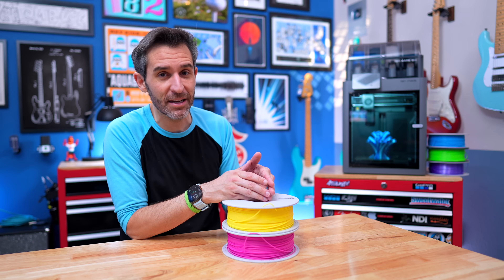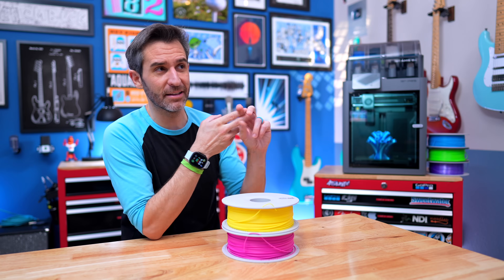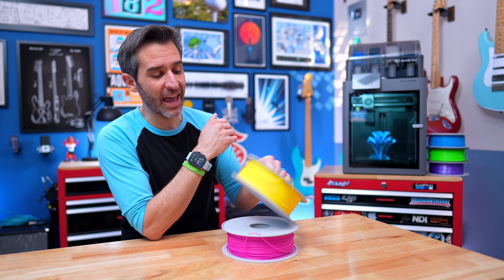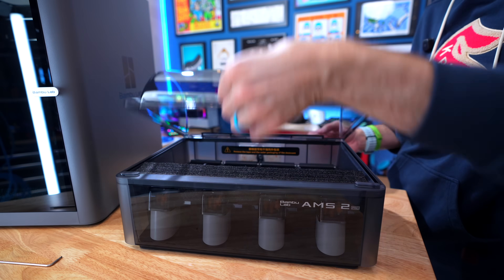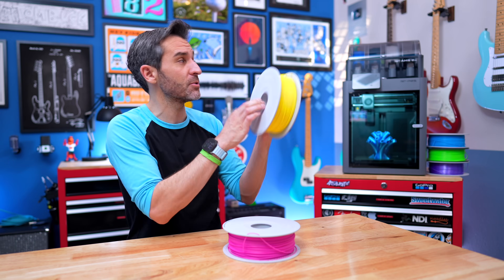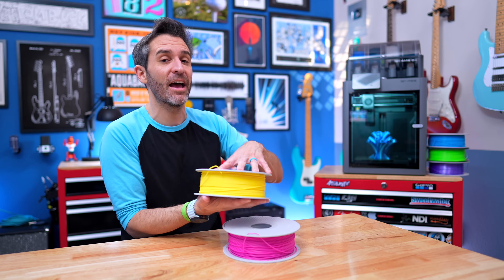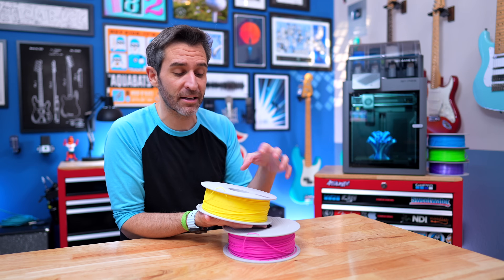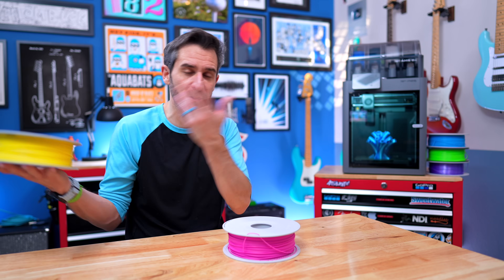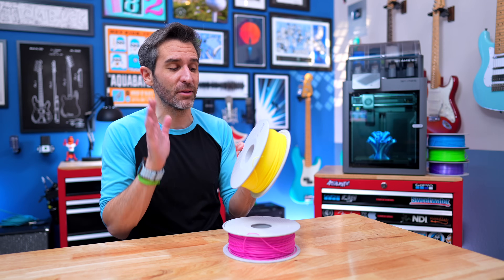For most of us starting out in 3D printing, PLA is the way to go. You don't have to use Bamboo's filament, but I kind of recommend that you do, especially just starting out, because I found it to be really good quality and really affordable — the same price or cheaper than other filament. It's so nicely compatible, especially if you have a printer with the AMS. Their filaments have RFID tags, so as soon as you put one in the AMS, it detects exactly what color and kind of filament it is and automatically adjusts all the printer's settings.